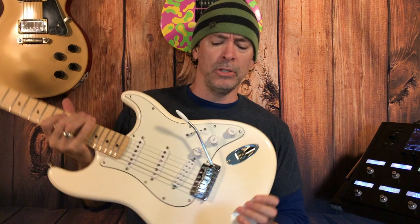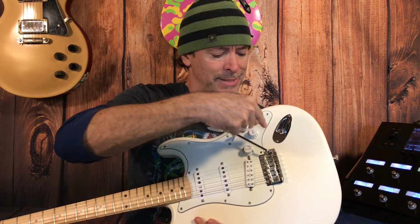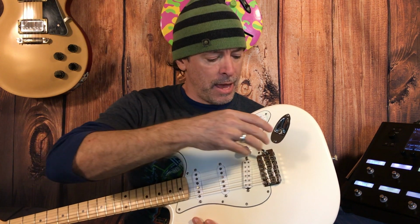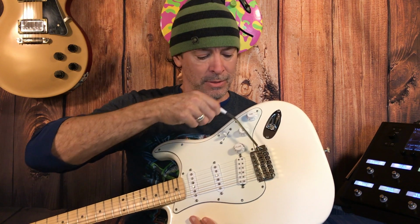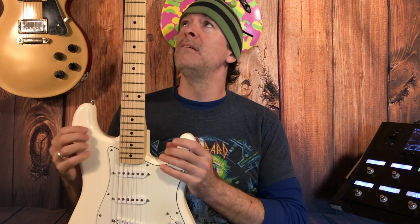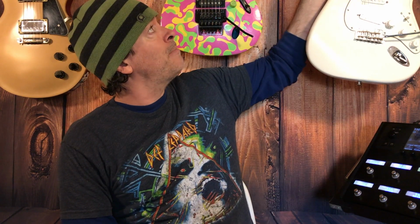It's also got a really super cool thing for the bar. The bar just slides down in. It's a totally smooth bar, no threads, which those always suck. They never stay tight. And this one has a set screw back here. If you just push this forward, you can turn it, tighten it. This thing will stay wherever I want it to stay. It won't just flop around. I love that. And it stays in tune. Oh, on top of everything else, it's got that going for it. So, yeah, I'm going to call that a win as far as that upgrade goes.